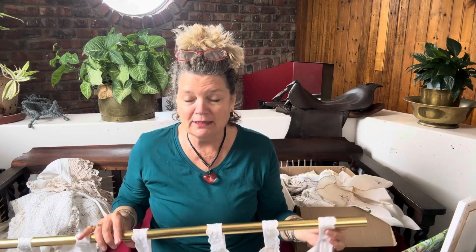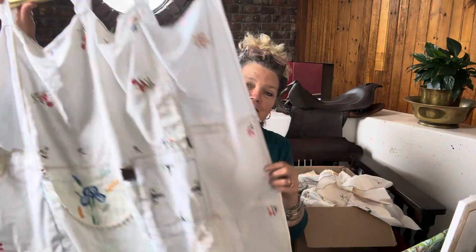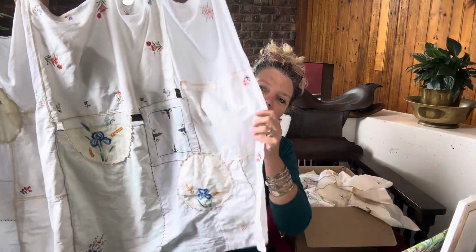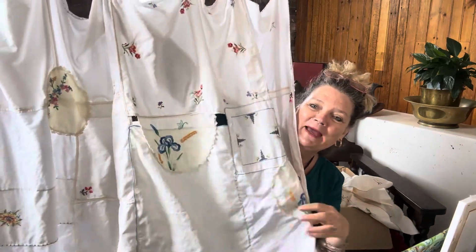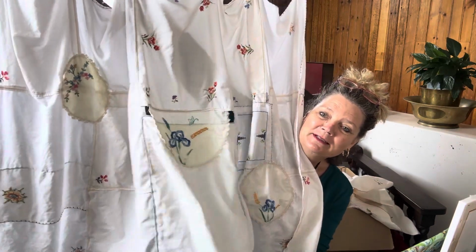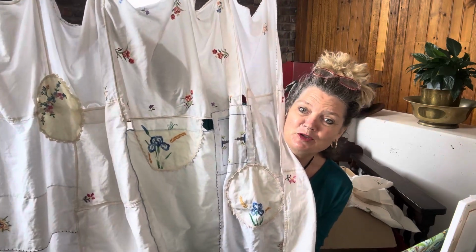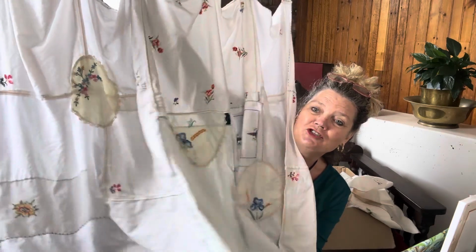You don't even need to have a sewing machine. Yes, I did use a sewing machine, but you just pack out all your little serviettes, doilies, whatever you have, on a table, and then you just sew them together. I mean, you can do it by hand. You don't even need a machine.